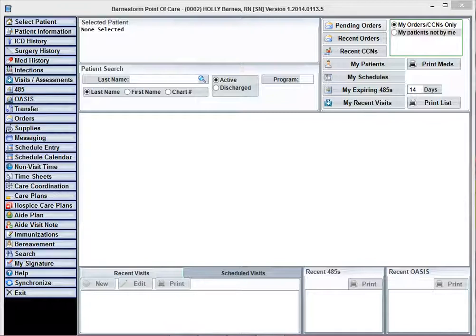Some agencies will keep scrap paper to jot down the notes and then type up the CCN after all information has been collected. A quicker way would be to start the CCN in Barnestorm when you get the call and type it up as the communication occurs. Use text item codes to insert text quickly for frequent topics that are used. To get started, we will pull up a patient that needs a care coordination note entered.